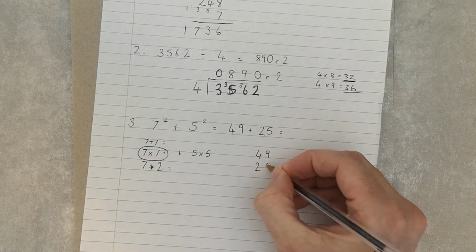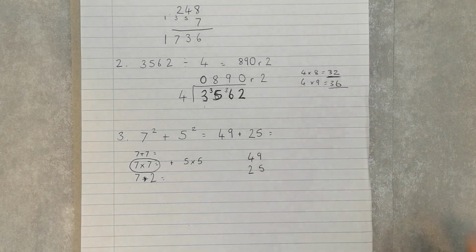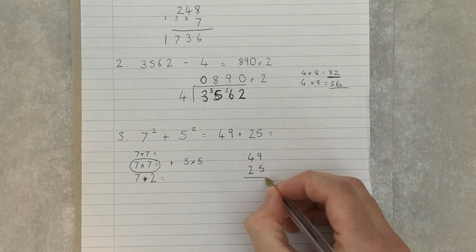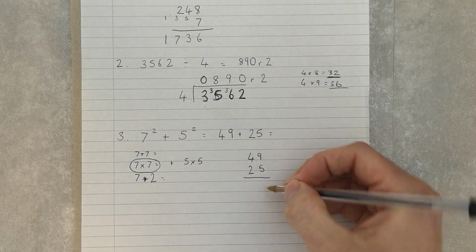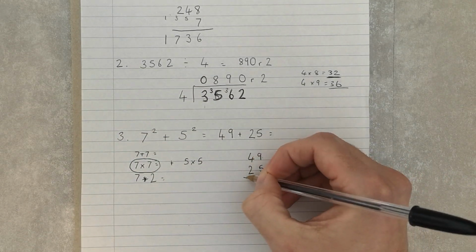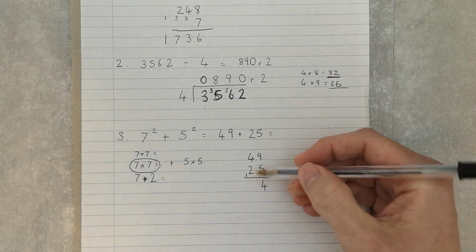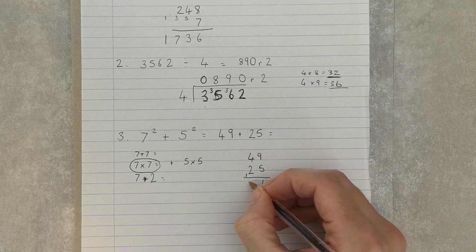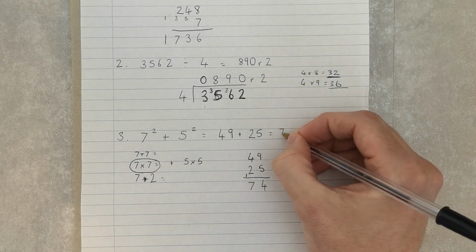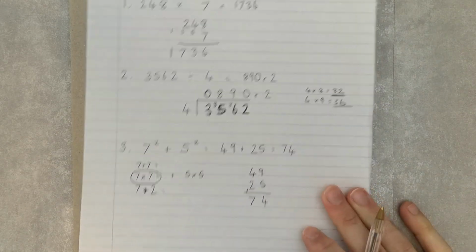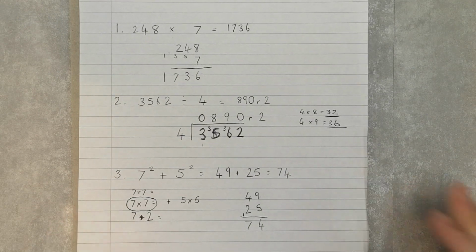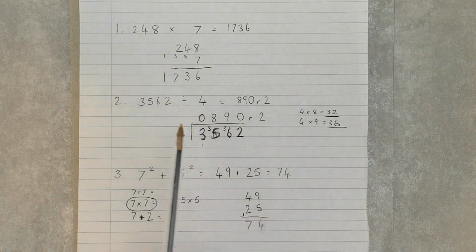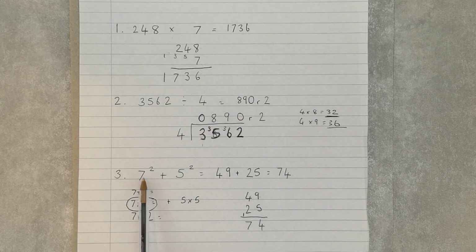Or if you're feeling like, I've got to double check that I'm going to get it right, just do a simple addition. 9 add 5 gives me 14. Put my 1 down there. Done that one. 4 add 2, 4, 6. Add the 1, 7, 74. Yeah, put that in. Okay, so there's multiplication, division, and squared numbers.